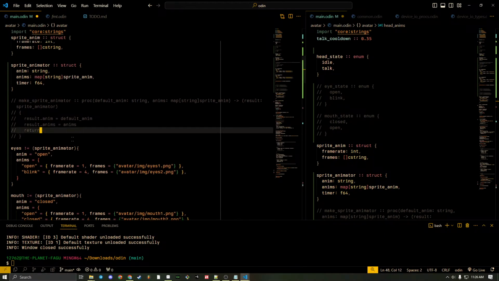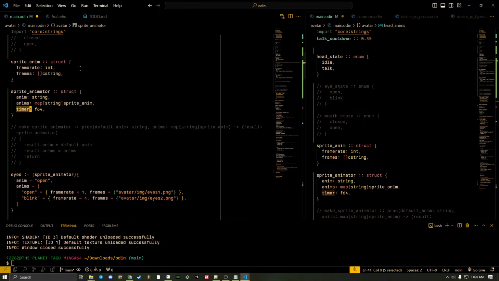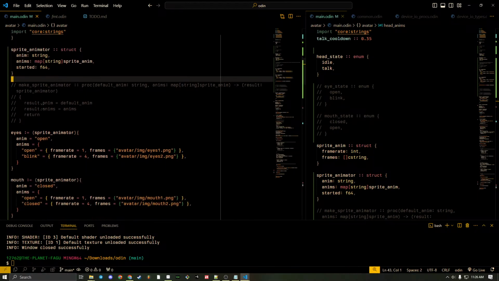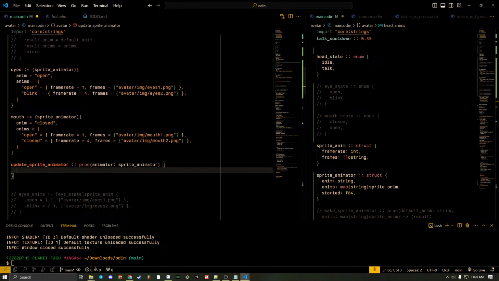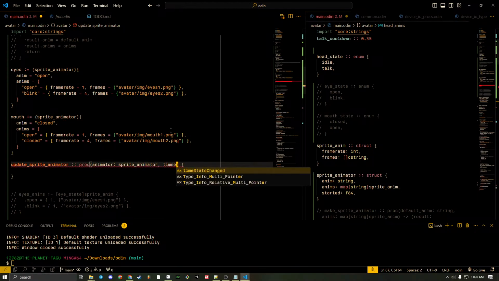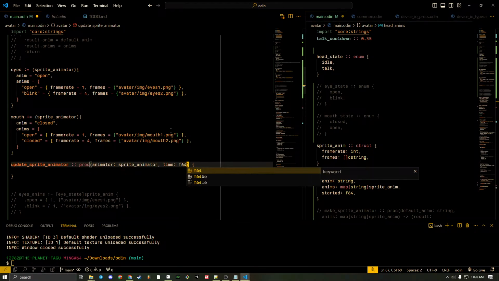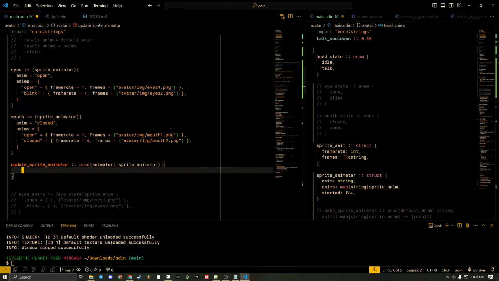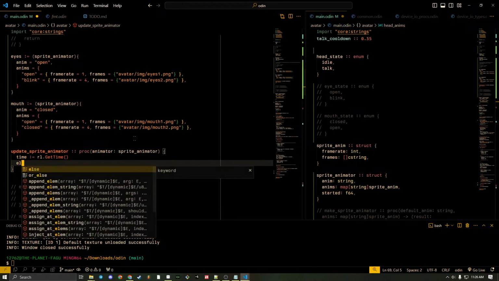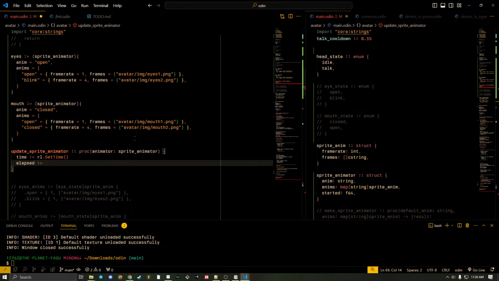Something like that. And instead of timer, we'll call this started. And so then what we'll do, we got the current time, and then elapsed is going to be... actually, not into that.